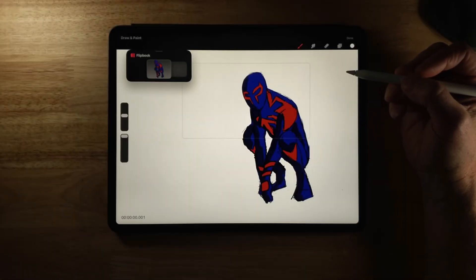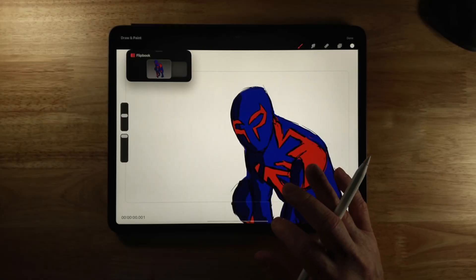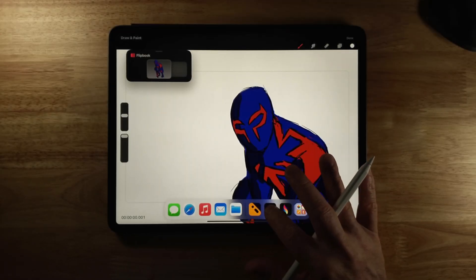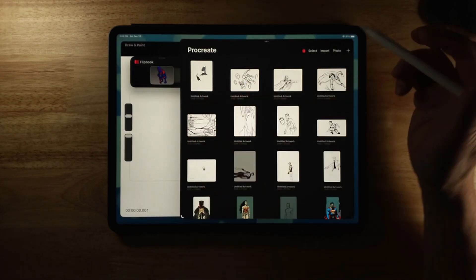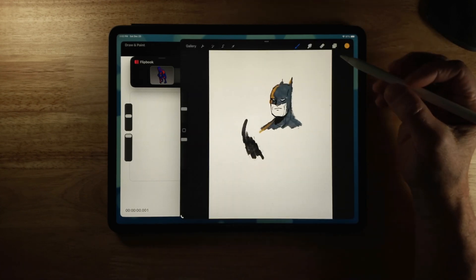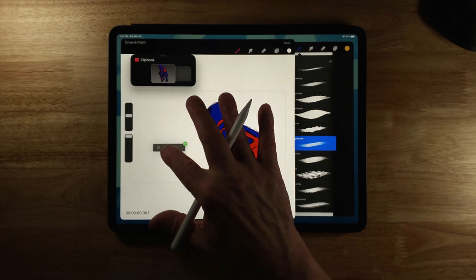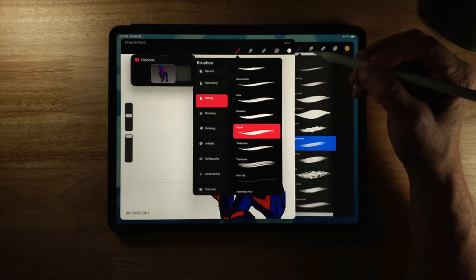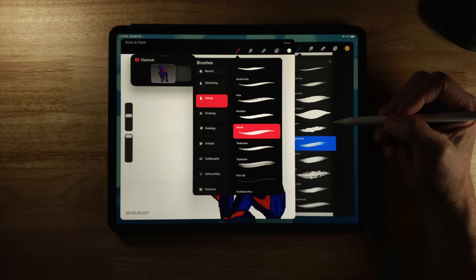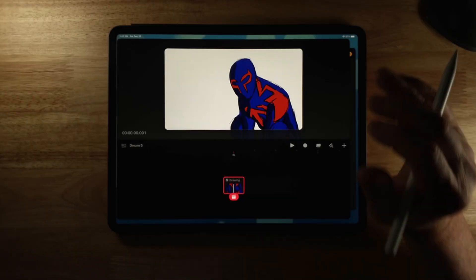In this update you also have the ability to organize brushes and brush sets by dragging and dropping them in the brush library. You can also import brushes right where you need them. I can bring both apps up side by side, go to a drawing, click on Brushes, and drag this whole brush library over to Procreate Dreams. One thing to keep in mind is if I edit brushes in Procreate and then bring them over to Procreate Dreams, those changes will be retained.